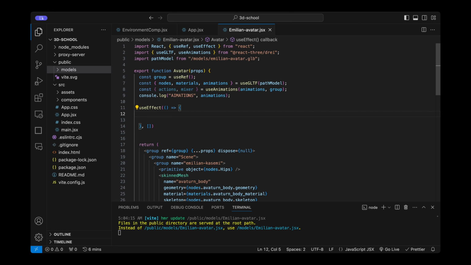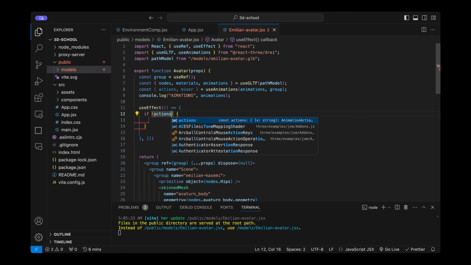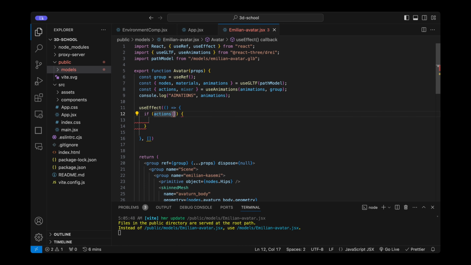So I will create an if statement. If there is this animation with this name, for example, the grid, play it, and that's it. So the condition is: if actions open array, string, grid.